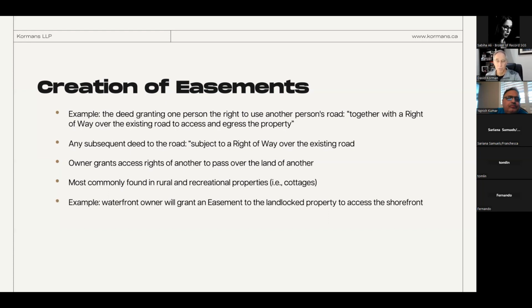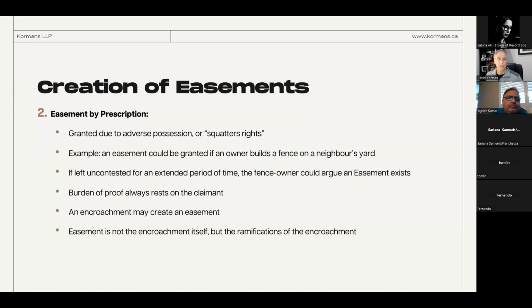It's usually defined for a specific purpose, as opposed to you have a right of way on my property for you to put up a tent and go live there if you want, because that's not what's intended. It's intended you can go across it so you can get to your property. And that should be part of the description that we find in those deeds.